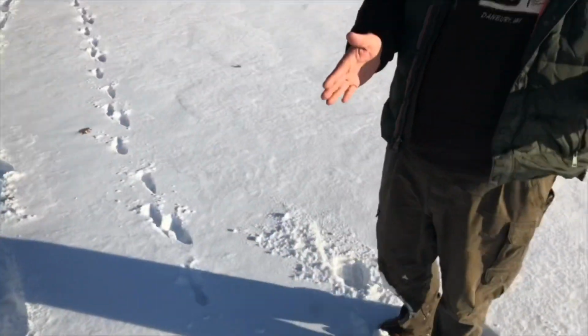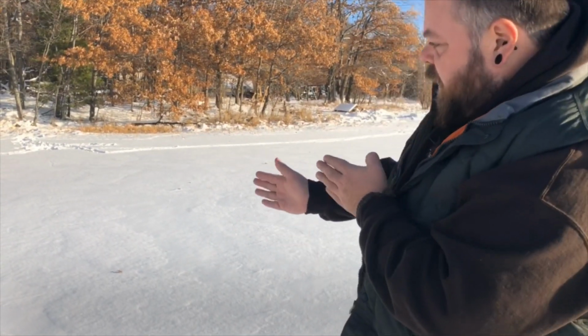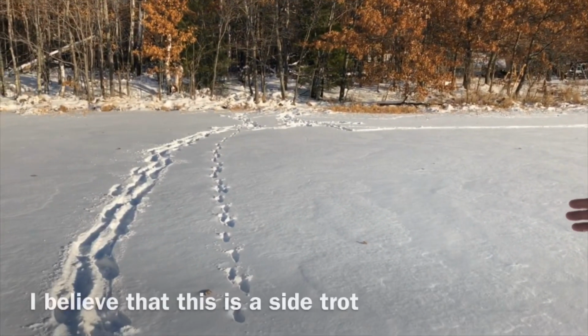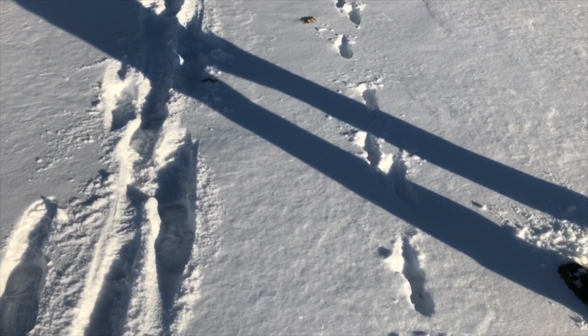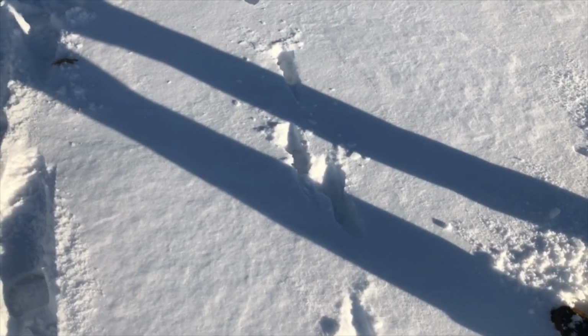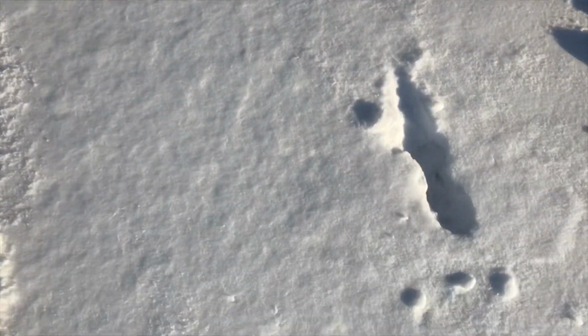So if it were a deer, it would be a little bit wider than that. When you look at a deer trail in the snow, it kind of looks like they're putting one foot directly in front of the other. But it's actually probably 8 to 10 inches wide. Whereas with a coyote, you could be in the 6 to 10 inch range. We also look at the gait pattern where as this animal is walking, you can see clearly the 4 feet per gait.